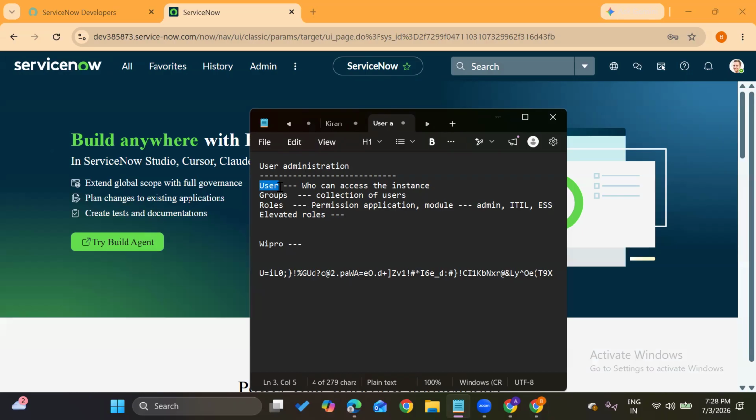Now we don't have those accounts, so we are unable to show the integration setup right now. That's the reason I'm showing the manual creation. I am creating a manual account. I have created one manual account. I'm trying to show you how a user will log into the instance. So this is a way a user can log into the instance.